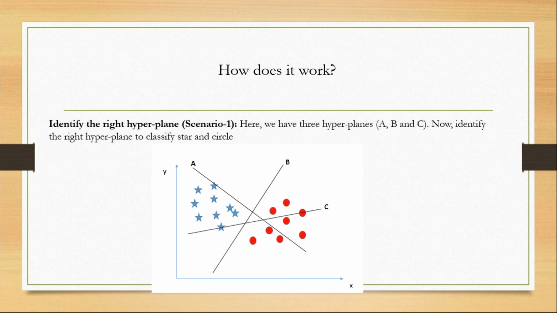So here I have a scenario. Here I have stars and red circles, and on the basis of this I want to make a distinction using SVM. Out of the three planes that I have, A, B, and C, can you tell me which line will make a better segregation between the stars and red circles? B. Yes, it is correct. It is a no-brainer, because A doesn't do a good job. It passes through one of the sample points and also misclassifies most of my red balls. C does the same, but B is a very good option here, because it puts both of them in a separate space, and I have a clear distinction of how I can decide which category belongs to star and which belongs to red.